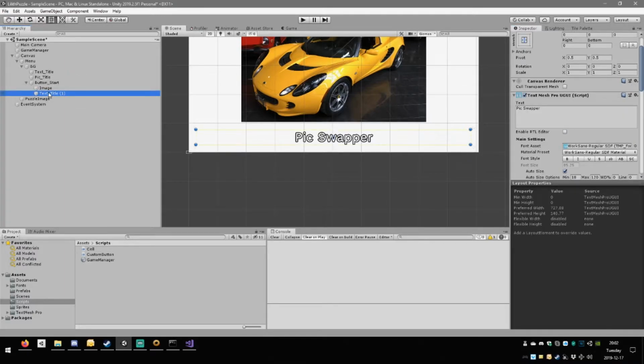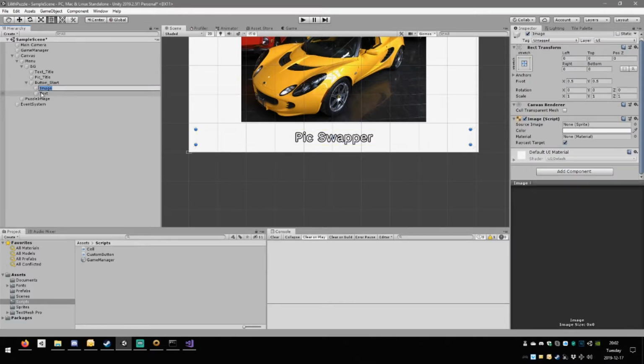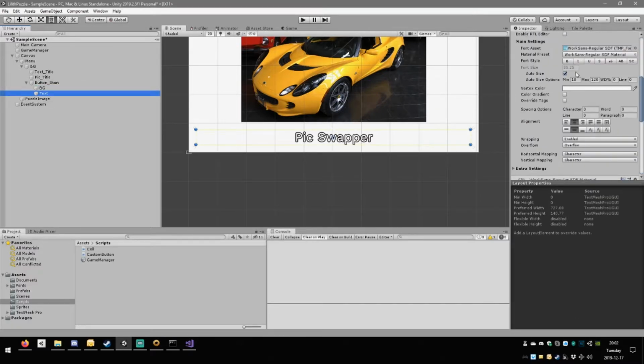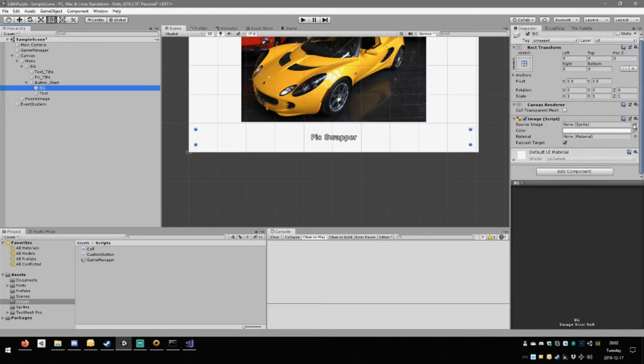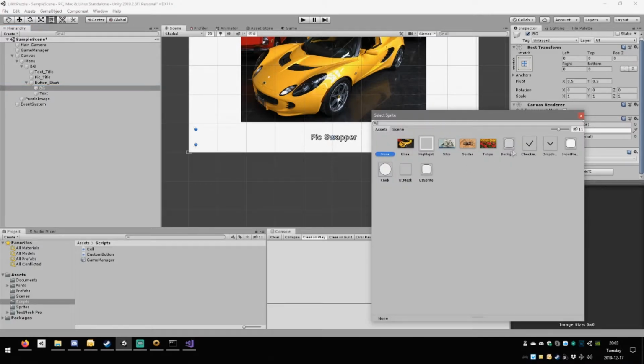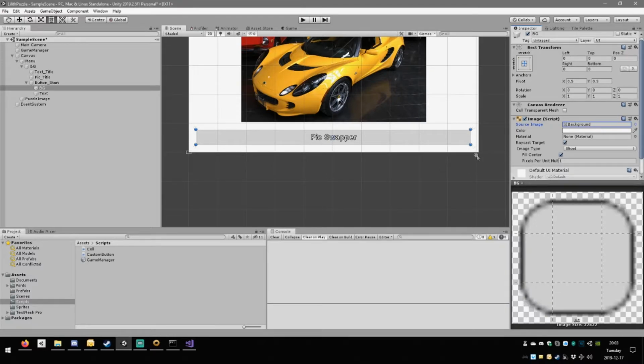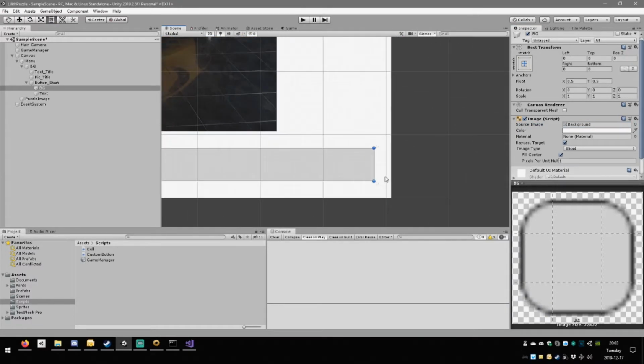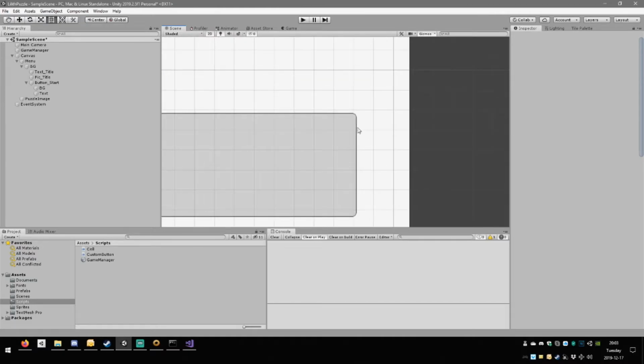Now our text here we're going to call just Text, and the image you can call BG, with a capital B, capital G. Hit enter. Now the text, we're going to leave it to auto size, but certainly not this large. We're going to go down to 60, maybe even 50. And now the BG is going to need a source image, and we don't really have a cool image of ours, so we're going to use the default one for now, which is a 9 slice, which means, look how it gets stretched.